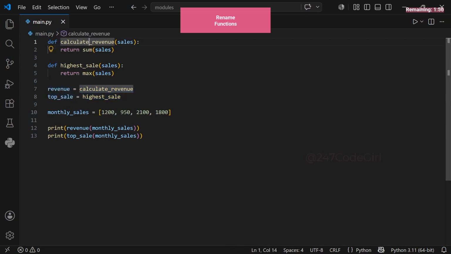Think of it like a direct address to a friend's house, just like how famous global cities have popular nicknames, where Philadelphia is shortened to Philly, or New York is smoothly abbreviated to NY. We can apply that exact same shortcut logic directly to our Python functions. Instead of typing out long names like calculate revenue, we can now use sleek terms like revenue or top sale to reference the original code. Now, you can execute these functions instantly by simply calling their brand new variable names.